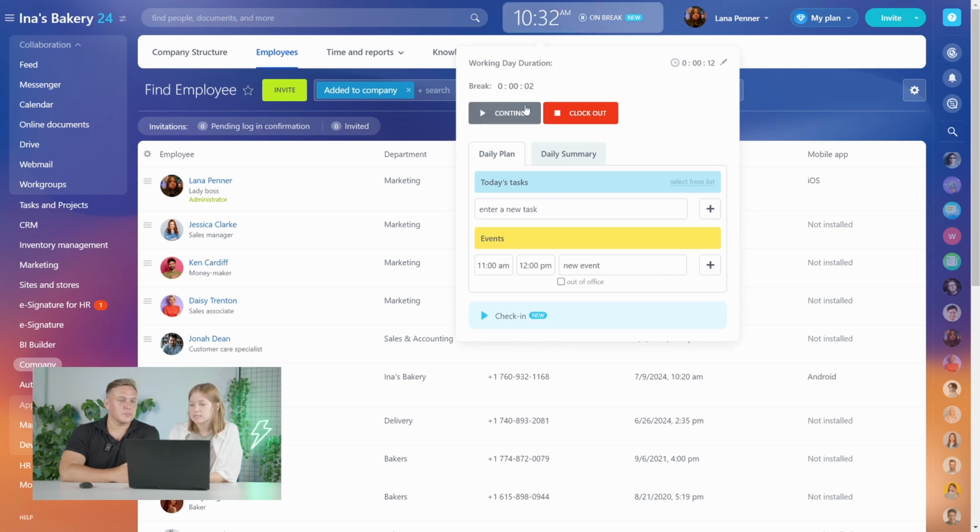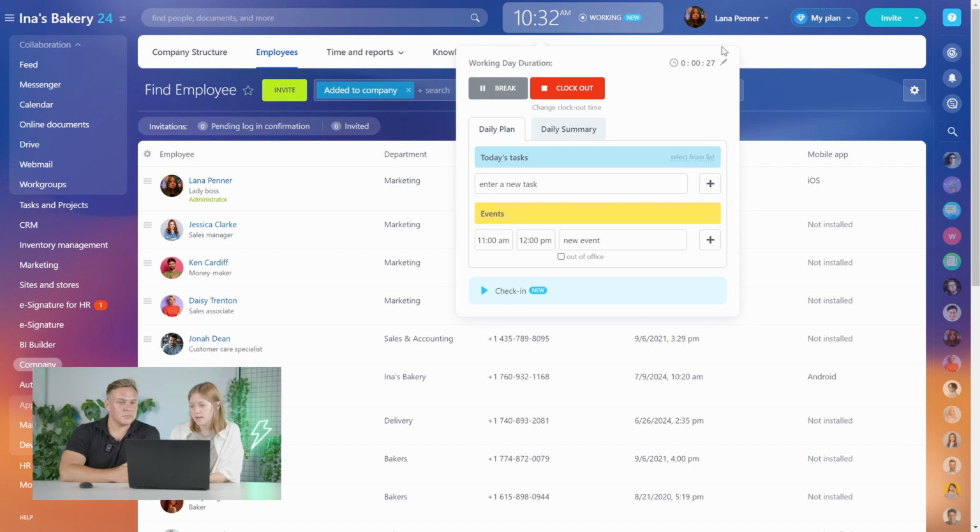And then you can see the time for break is just going to be counted here, right? So this is the time, and your workday basically stops for some time. For the time of the break, then when you go back, you just click continue, right? And your time reinstates here. So if you are going to the lunch break as well, you can just click this button. But when you end your day, you just click clock out.